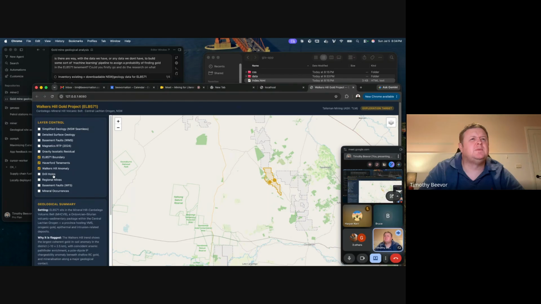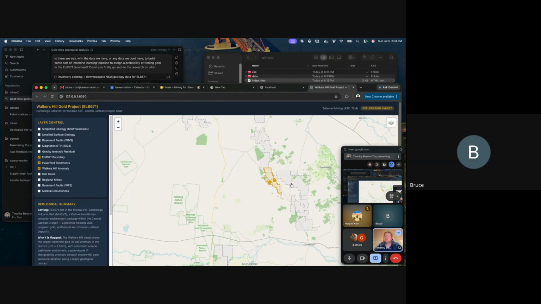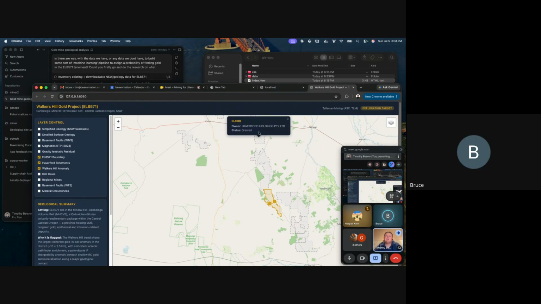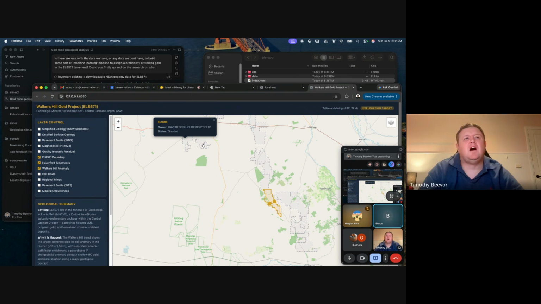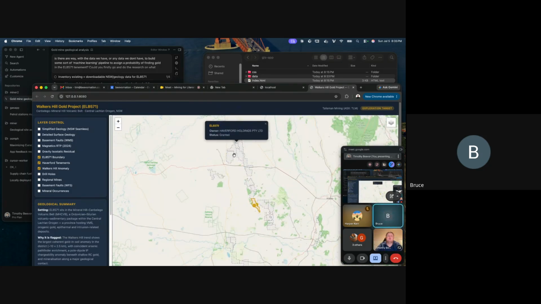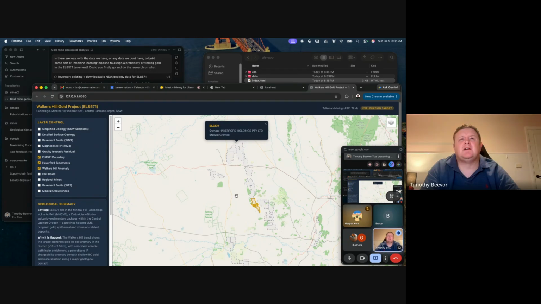So the tenements, I thought that was these black ones. Yeah, but there's another one to the west of that. There's one up there. If you put in Earth AI, I bet it comes up right next door. Oh, okay. I don't think it's called that. I think it's actually called the data from this company. Yeah, Haverford Holdings. Yeah, they're having a crack, aren't they?